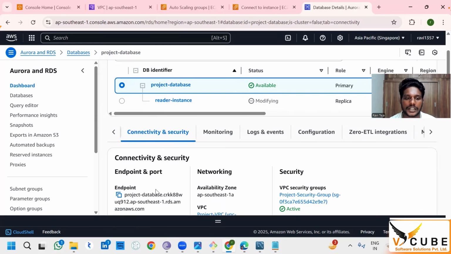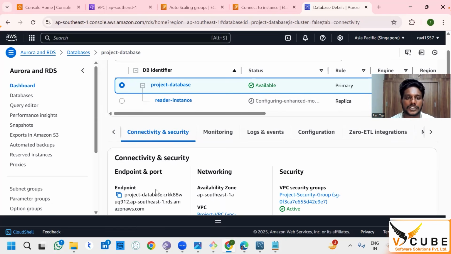But if you want a separate reader instance, it won't be created automatically when you create the database. You have to create it by selecting the database, going to Actions, and choosing Create read replica. Then you will get the reader endpoint as well.